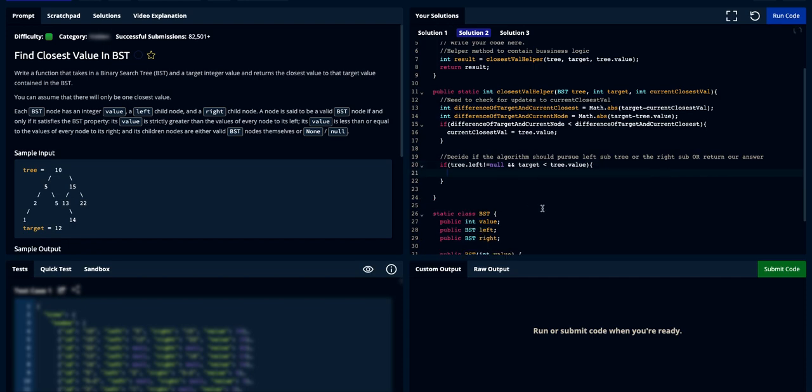So is the target less than the node we're currently looking at? In this case, if the target is 12, we're looking at 10, is 12 less than 10? No, 12 is not less than 10, right? So we know that we wouldn't go left.